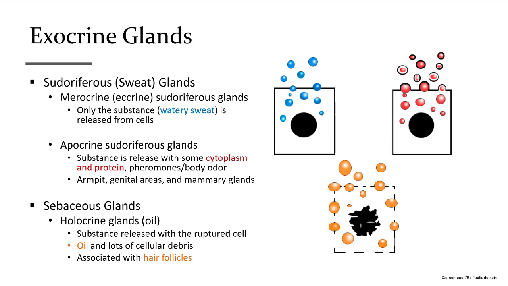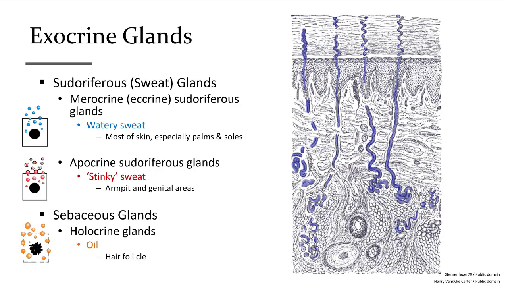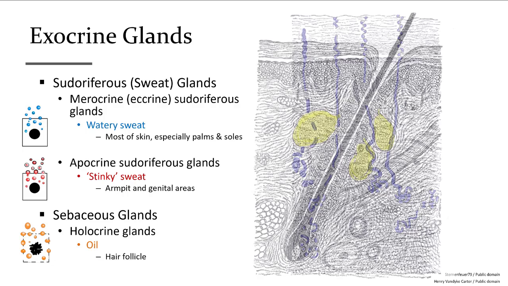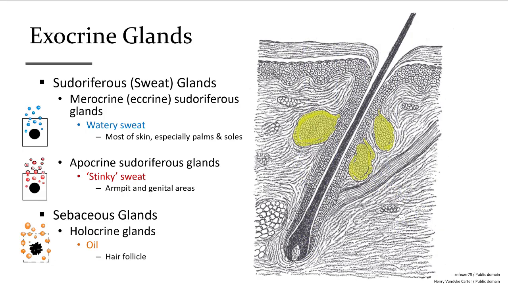Here is the same slide again that we talked about earlier with regard to the 3 modes of secretion for the 3 types of glands. So merocrine in blue, watery sweat coming out. Apocrine in red, where it takes some cell chunks with it, so it has more protein components. Sebaceous in yellow, the whole cell ruptures in order for the oil to be released. We can see here in blue are our sudoriferous, merocrine or eccrine glands. We can see in yellow, these are going to be our sebaceous glands along the hair follicle, but I don't have a picture here of the apocrines.